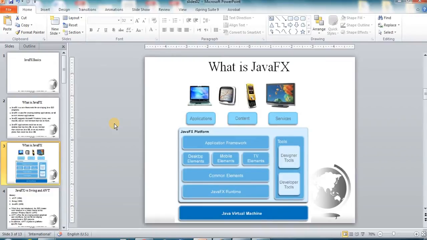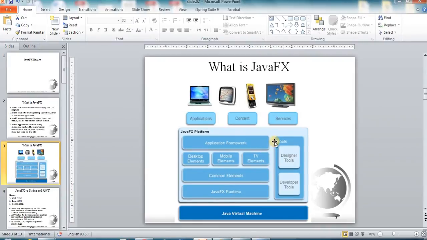Within the JavaFX platform, you will find many separate packages and tools, such as the designer tools and the developer tools here. These are created within JavaFX to allow programmers and designers to add new components, new elements to Java, and to modify also the existing graphical elements and components in Java. This can be done by utilizing these tools in order to add new code, new classes, new components, and modify the current components by altering their functionality in a certain way.